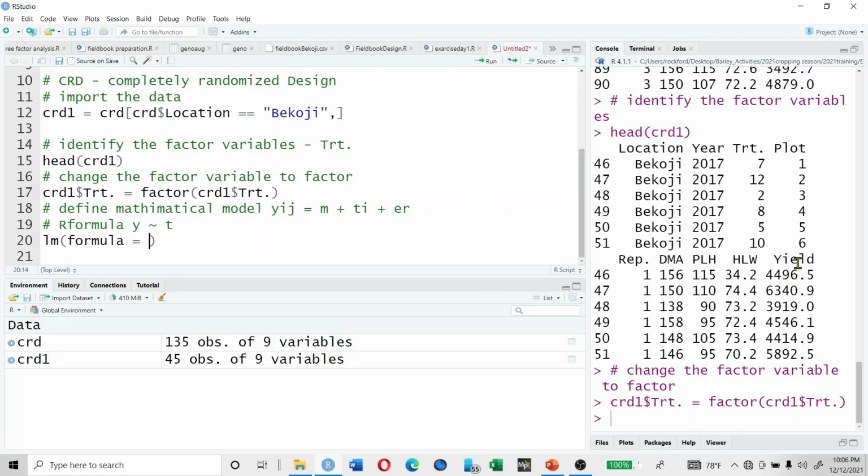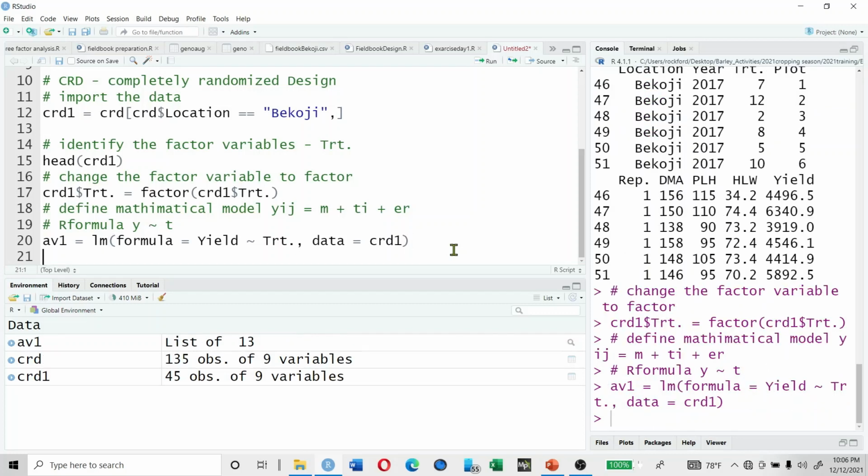So we write yield, and then we select the treatment, TRT, and the next part will be the data CRD1, and then we will save it as AV1. You can give any name you want.